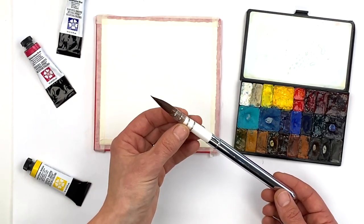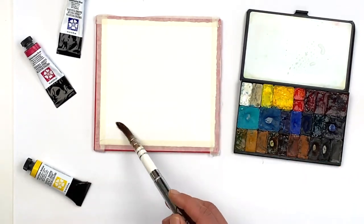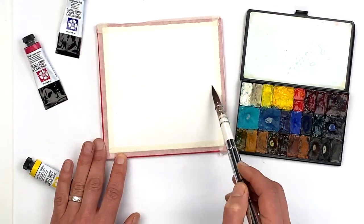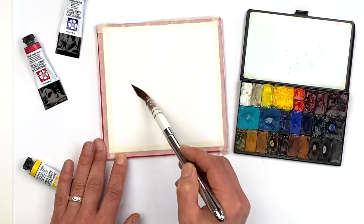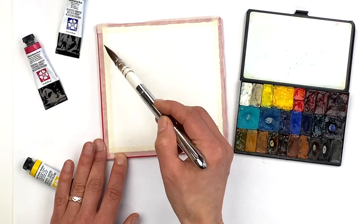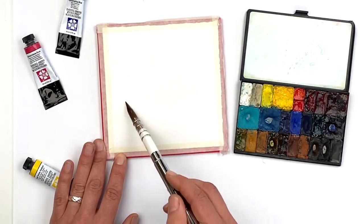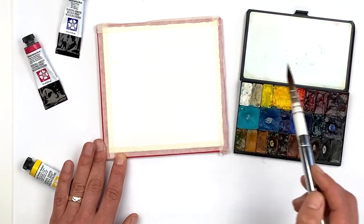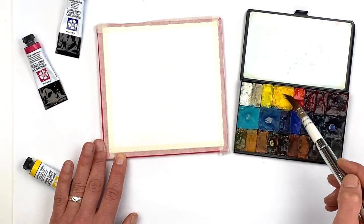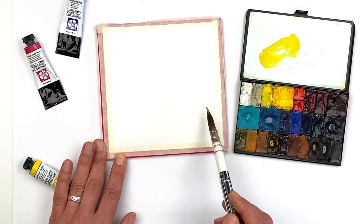I'd like to demonstrate a little painting today to show some of the range that this beautiful absorbent brush can do, along with its great fine point. I'm just going to wet my page, laying in some water. I've got a sunset scene in mind. I love having a big brush for painting skies. Typically I'll want to have my paints pre-mixed, but today I'm working on a relatively small surface, so I think I'm just going to grab some of my colors, starting out with a little Hansa yellow medium.